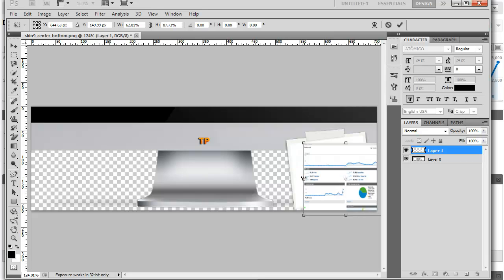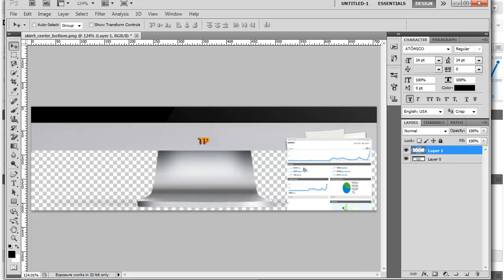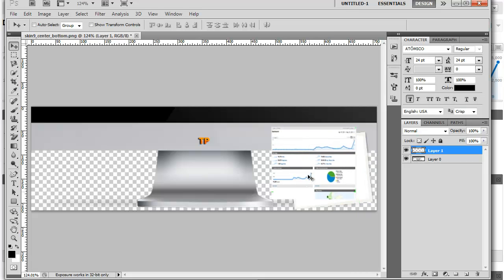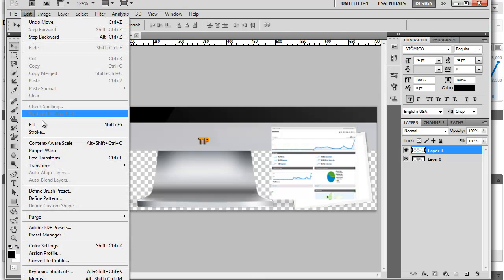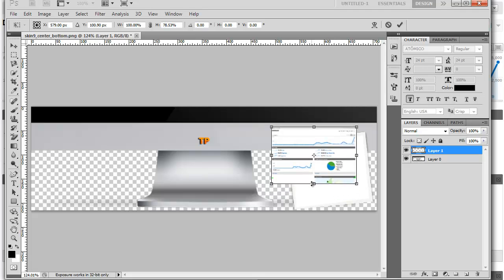Bring it up, and you see it's a little bit too high, so I'm going to free transform again, and make it like that, and now I'll just simply move it over a little bit.